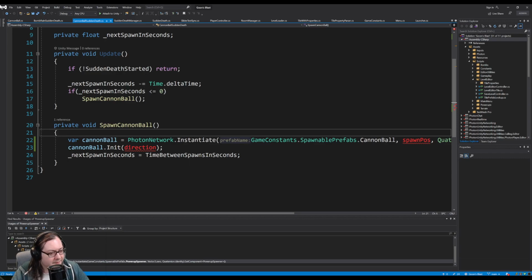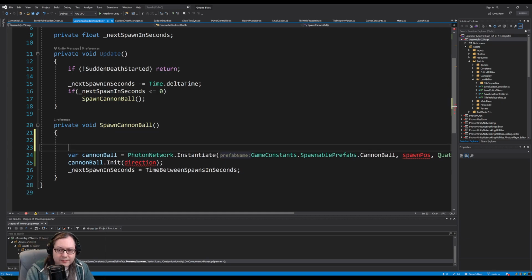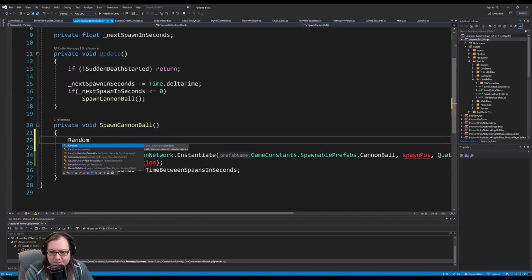What else am I missing here? So, I mean, obviously we need to pick these, but, yeah, so what we want is a random dot next. Not system random.